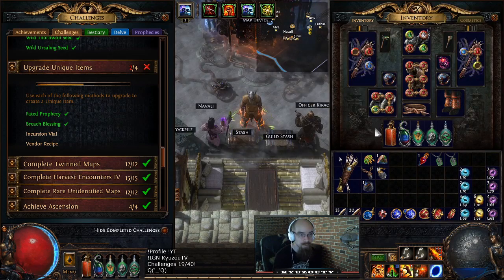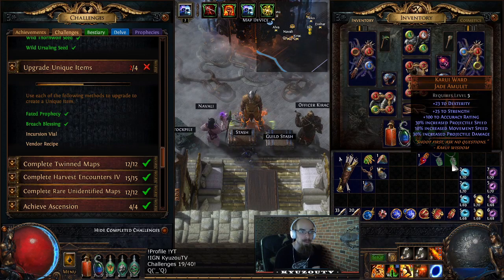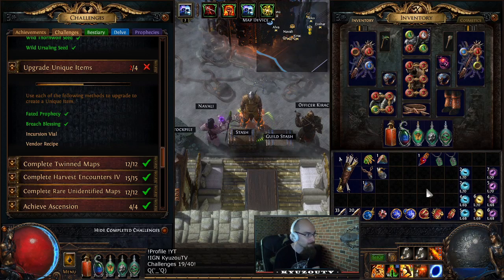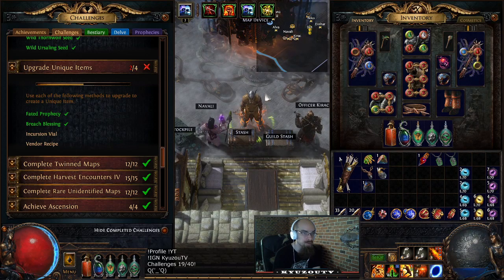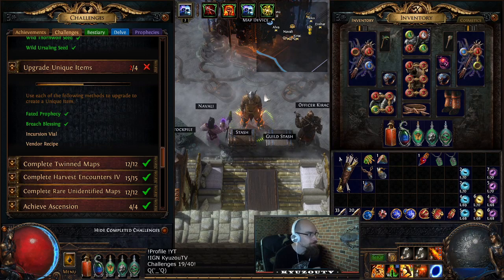So we got Fated Prophecy, which an example would be to upgrade a Karui Ward to a Karui Charge using the Prophecy. We need to use a Breach Blessing on a Breach Unique to upgrade that Breach Unique to the higher tier.